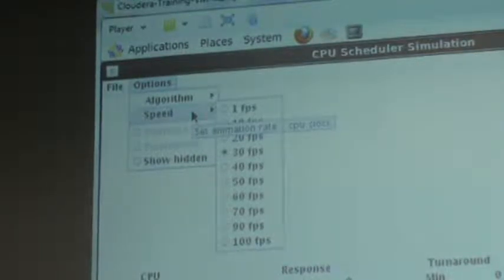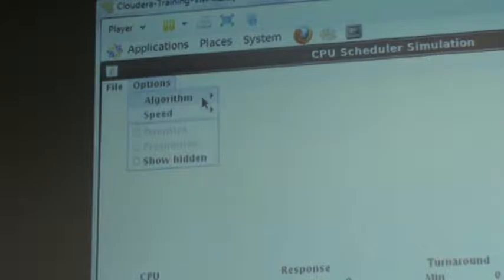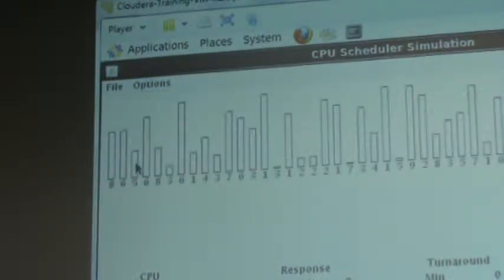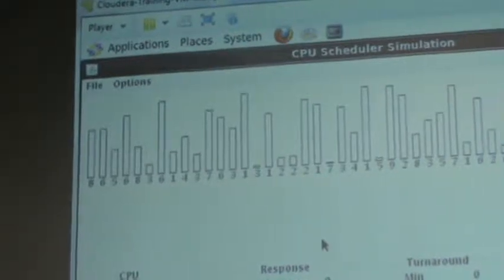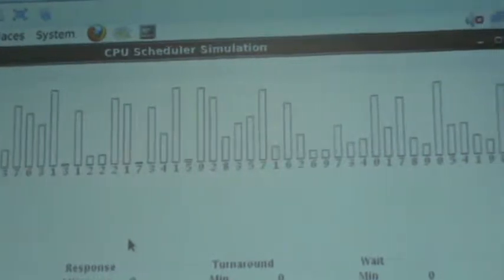Because it's a quick move, you can stretch out the time. For example, 30 per time unit. We will use 30 FPS, which is nothing but the speed at which your algorithm animates. Okay, let's test with first come first serve. We need to show what is next. This is the randomly created process number as well as the CPU burst time.